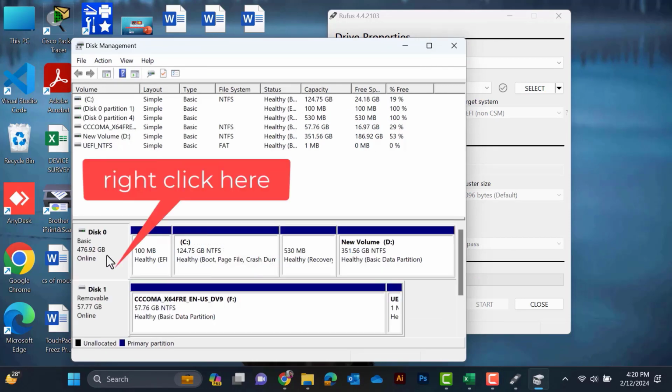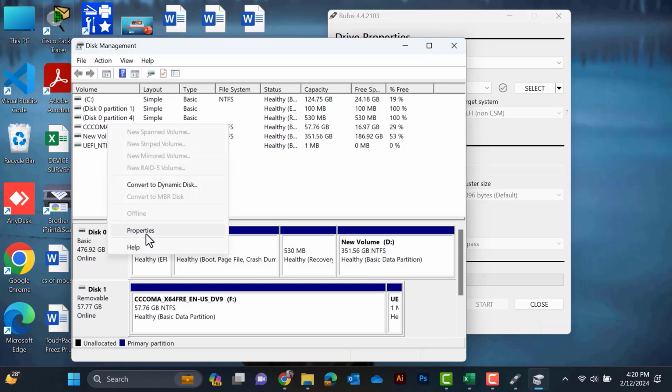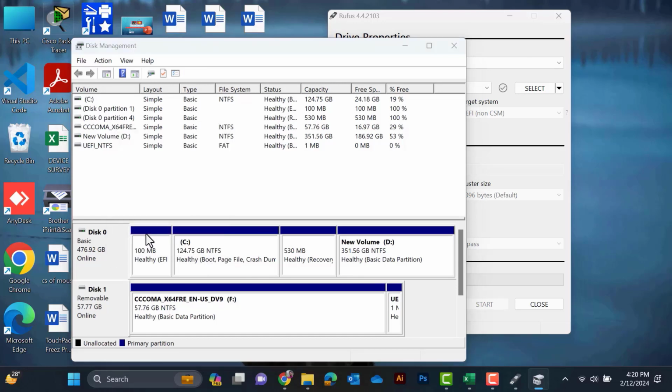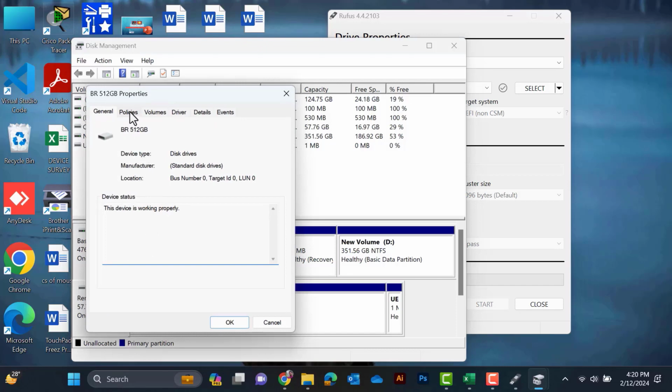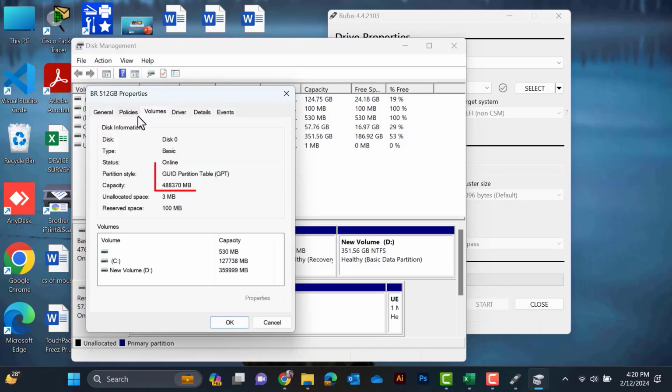In Disk Management, right-click here, then go to Properties, select Volume. Now you can see here the partition style. In my case, the partition style is GPT. In your case, it can be MBR or GPT.